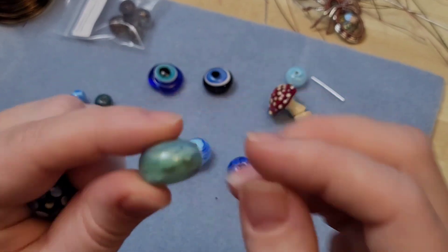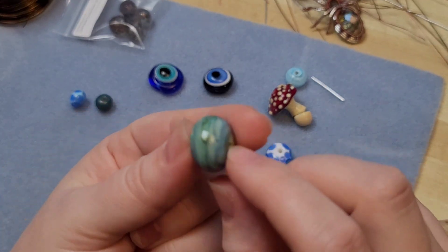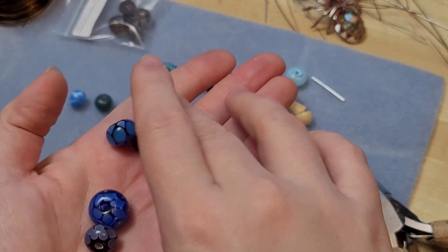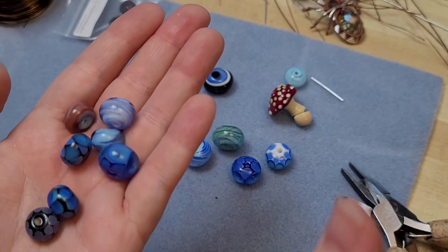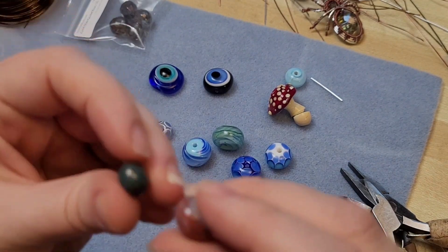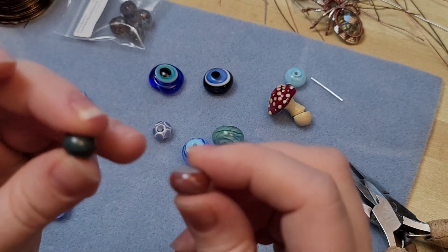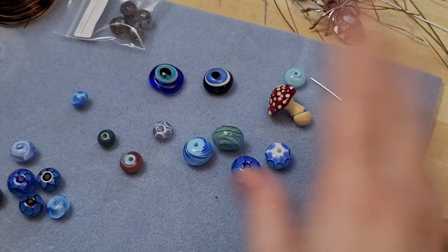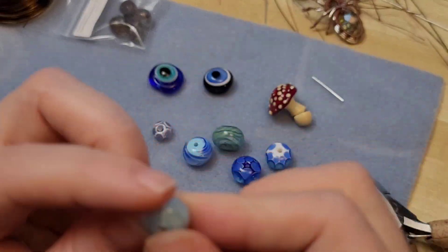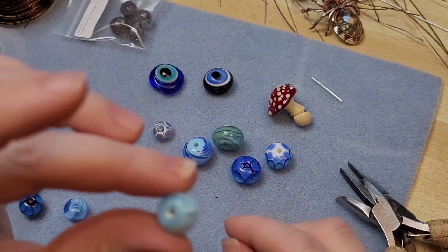This one was a lot of fun — especially how it pulled that core color, this kind of seafoam green up through, and all the swirls. I had pulled my own stringer, and I'm just having a really good time with this stuff. And then this one — this is that same light blue. I don't know how I got these colors. It's wild, though. This one's really pretty, and no cracks. It bums me out that that other one has a crack in it. Maybe I'll clean out the center really well and see if I can do something with it.